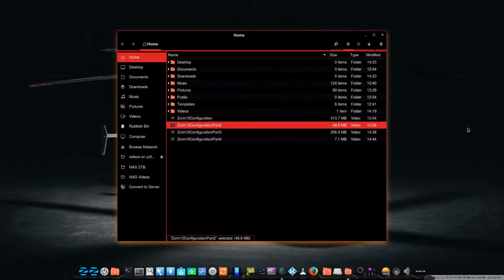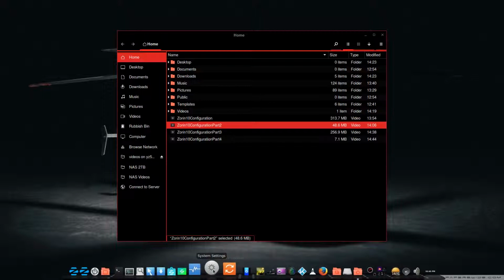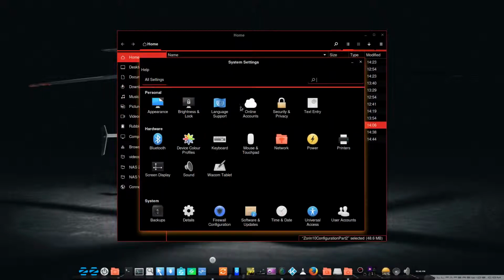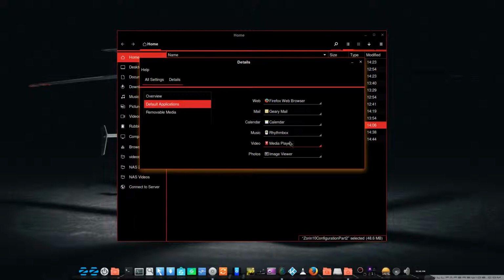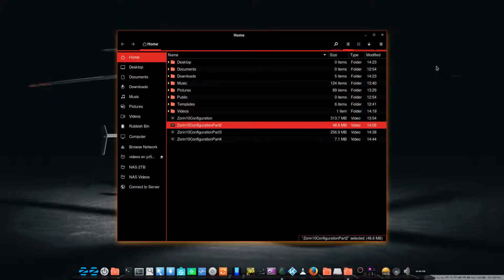That is VLC running there, even though we actually changed it in the system settings to media player. Well, that's baffling.